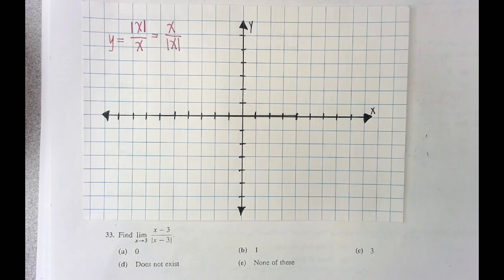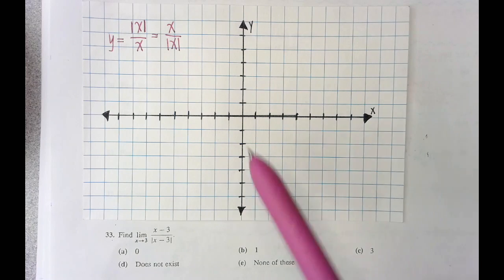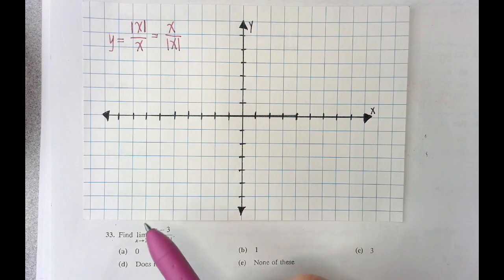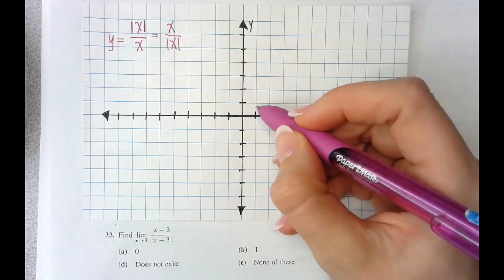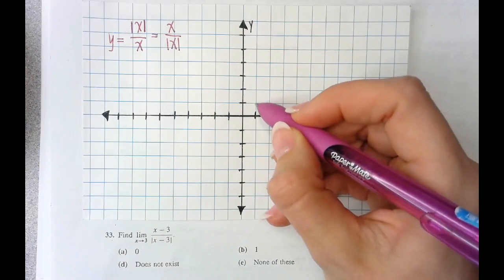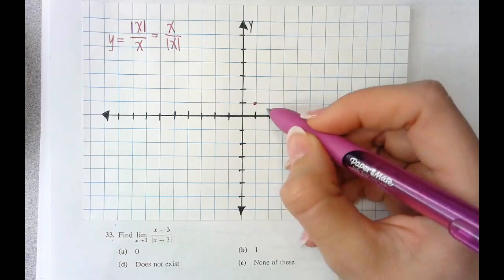If you want to say it looks like a V, you're wrong. If you want to say it looks like a line, a regular line, you're also wrong. Let's think about what happens. If you want to do it little kid style, what happens when you plug in 1, when you plug in 2, when you plug in 3? If I plug in 1, don't just guess, okay? Don't be like 1 gives me 1, 2 gives me 2, 3 gives me 3, which I hear people say all the time. You do get 1 when you plug in 1.